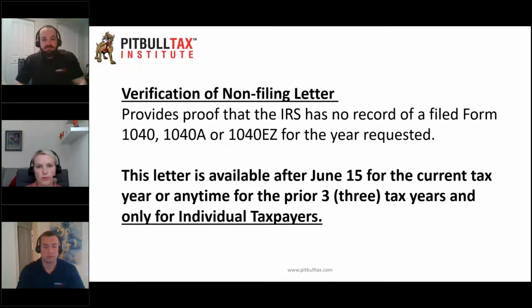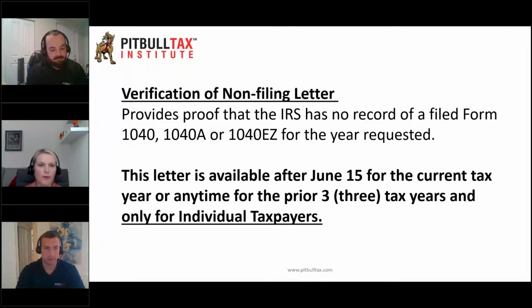TXMODA transcript was generated. For example, in the sample that I posted in handout materials, I just received a FOIA request a couple of weeks ago on one of my clients that I'm doing audit reconsideration for, and that TXMODA transcript was generated in 2017. Of course, when I compared it to Pitbull Tax estimated CSEDs, it doesn't match, and it's perfectly fine. So just a word of caution, and you cannot request it through e-services or Pitbull Tax.